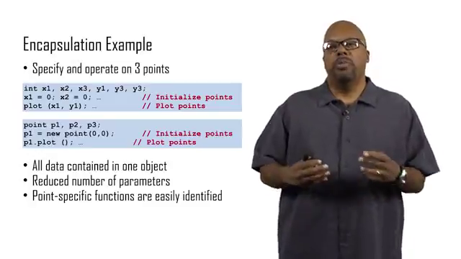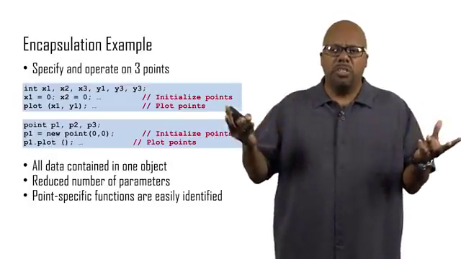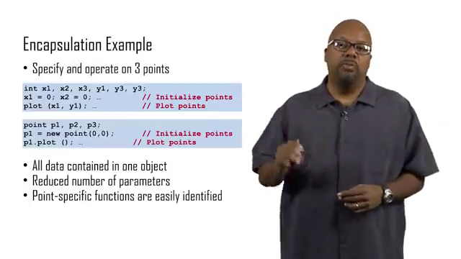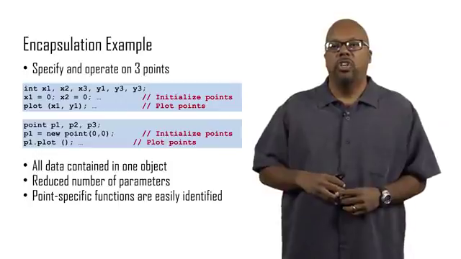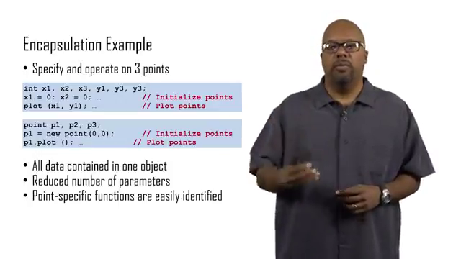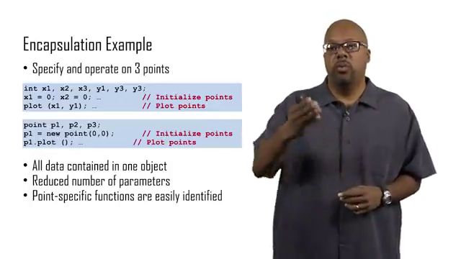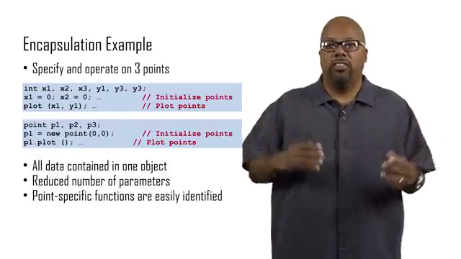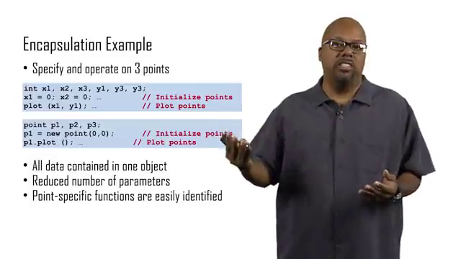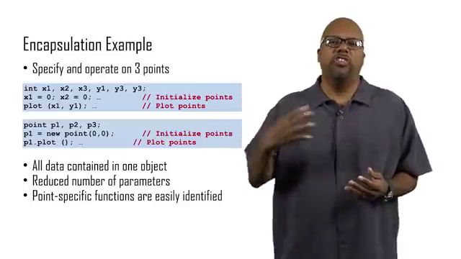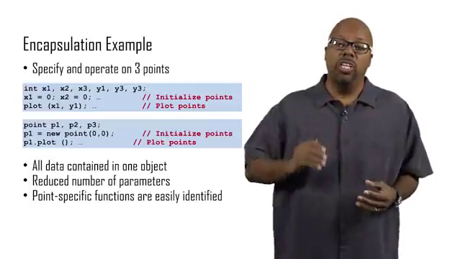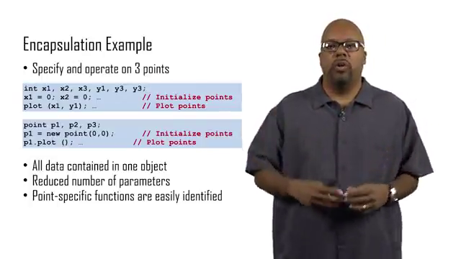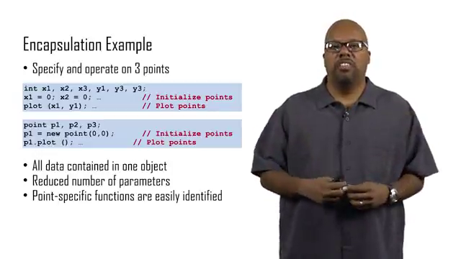And you can define class-specific functions. In this case, point-specific. So the function plot is specific to the point class, right? You can only call plot, in this example, on something in the point class. So p1.plot. You can't say you have an integer x and call x.plot, because plot doesn't work for an x. There's no plot function defined for an integer. But p1.plot, since p1 is a point, and we've defined plot for points, then that will work. So you can make these class-specific functions.